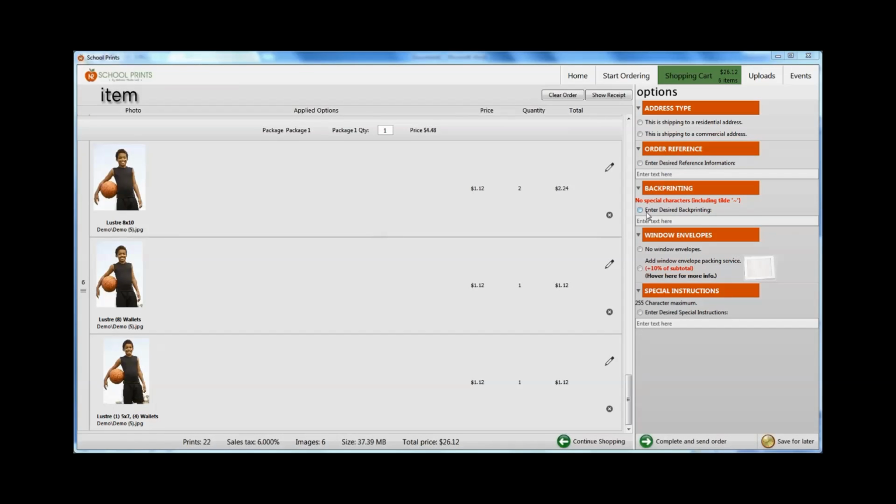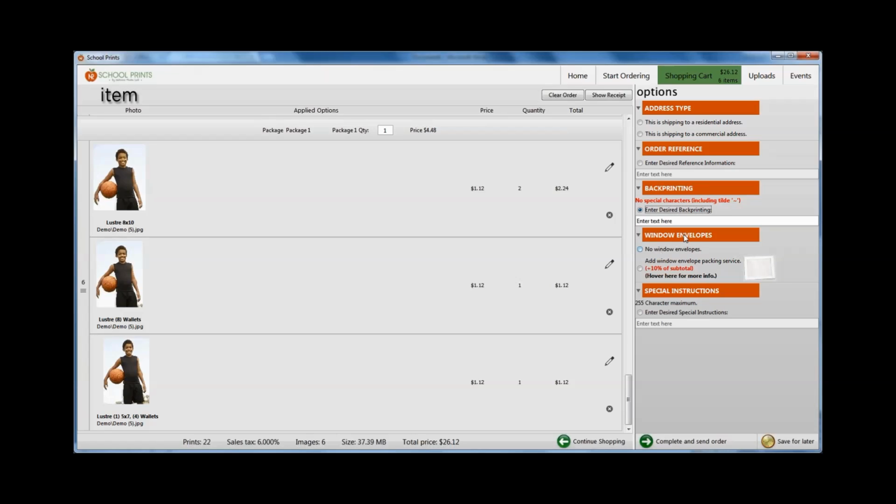Back printing, this is just an extra. This is a free extra here. So if you want to put a little thank you to the league or to the school, you can put your phone number on there, your web address, your website, anything you want can go into the back printing here, and that will be one line of text on the back of the print. And that line of text is below the default line of text, which is just going to be the order number and the image number. So that's something extra you guys can do.